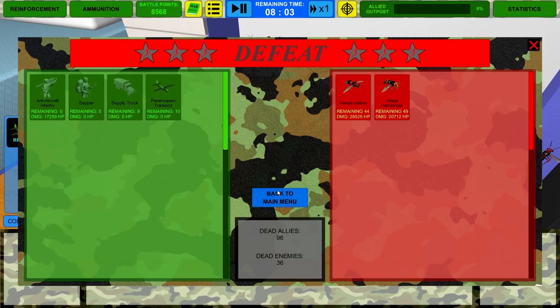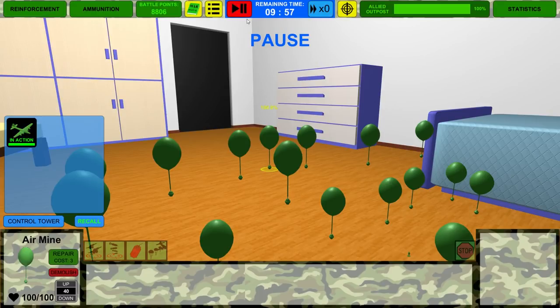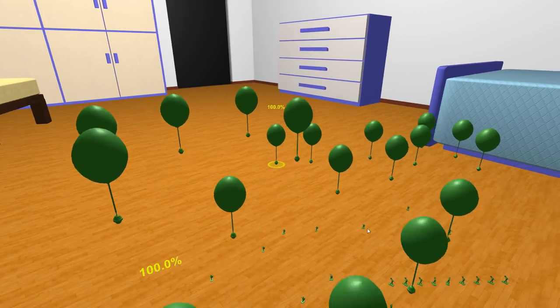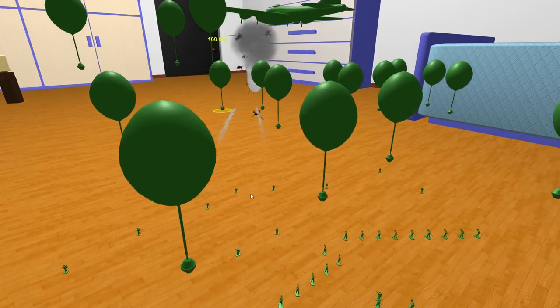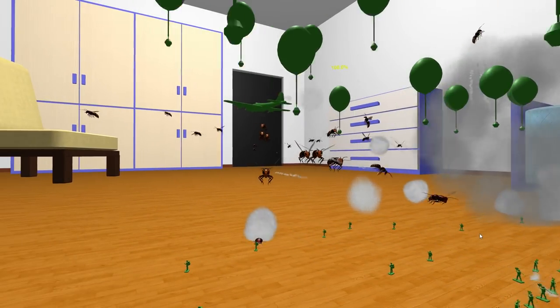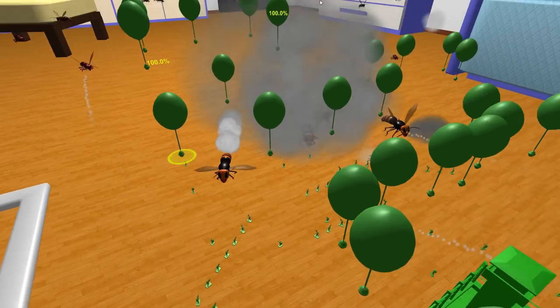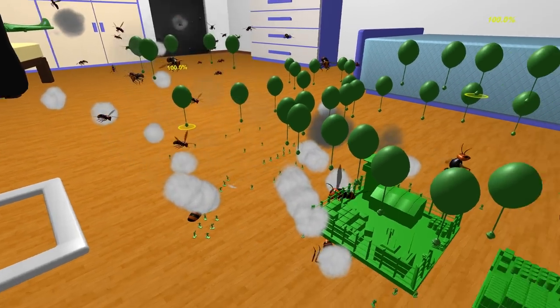All right, let's try that again. Good thumbnail. All right, let's see if we can win this. Hit play. Here they come. I can feel it. I can feel it in my nuggets. Oh, fire. All right, they're going down. Now remember, I did lower the health on these guys and the damage as well, so they should go down pretty quickly. And they are going down.